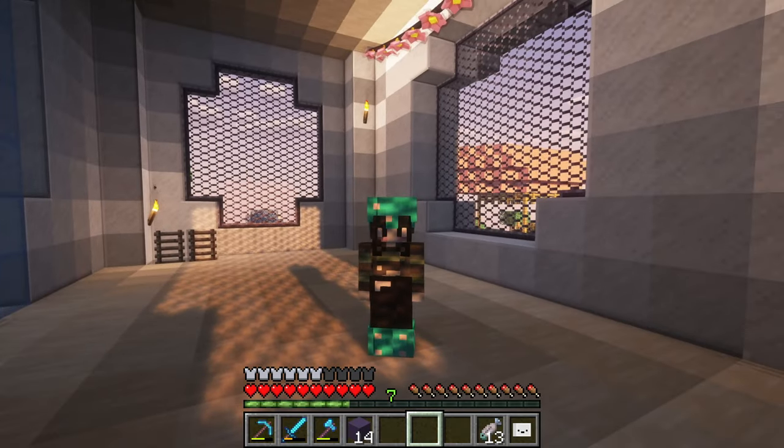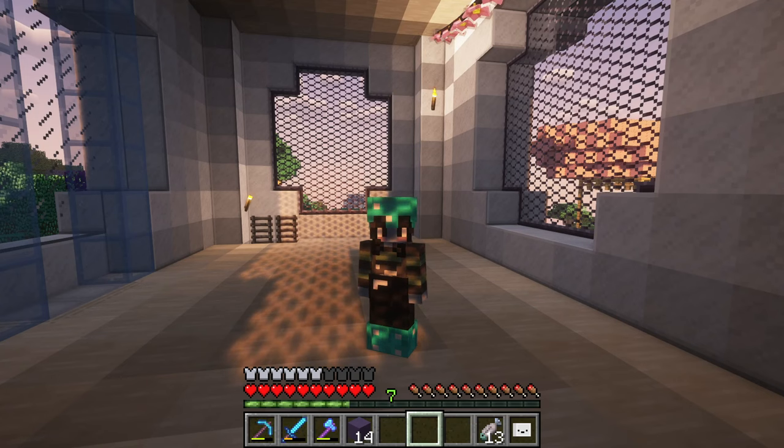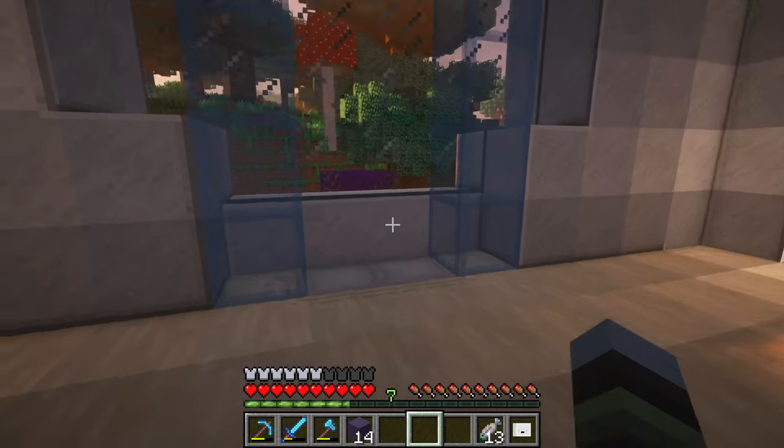So my character does have lore attached to it. I just haven't written it down, and I want to make it as clear as possible because I don't want to ramble about it. But yeah, this is gonna be my magic room. And then right here we have an elevator.